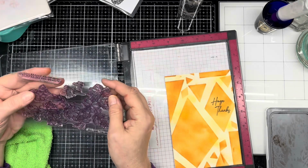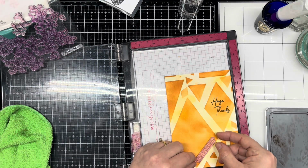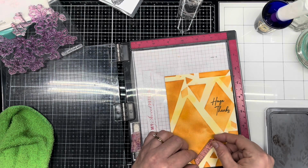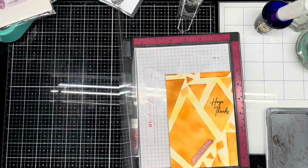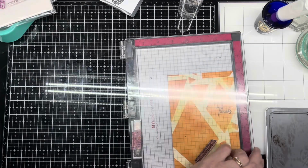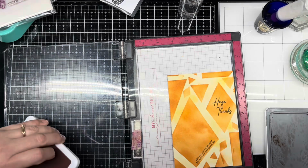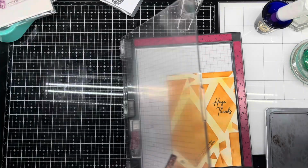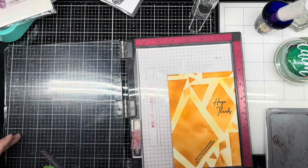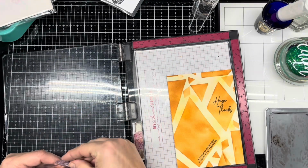Now there's also a sentiment on here. You really know how to make my day brighter. Kind of thought I want to angle it right along here. Let's make sure I have the stamp right side up, which I did not. One more time. Perfect. Well, not perfect. Nothing is perfect in this world, but as close as I get. Okay, so that's from that stamp set.